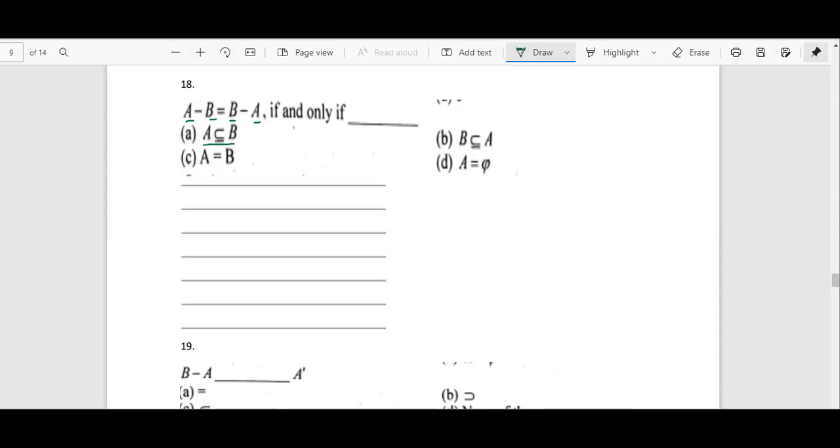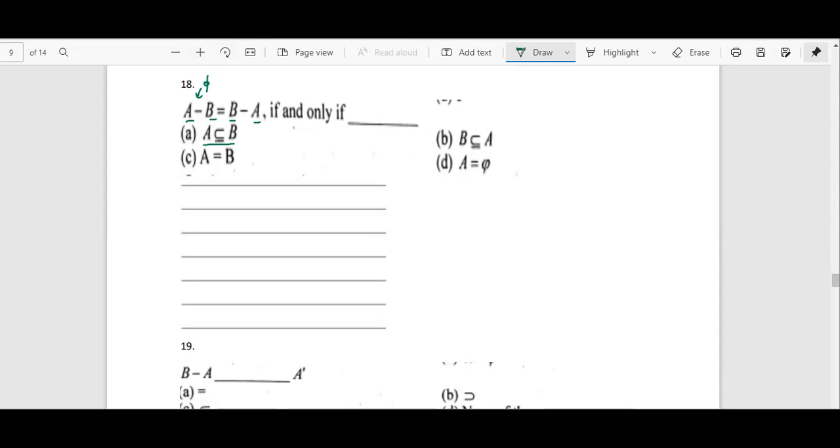If I think of this, A is a subset of B, right? So obviously here I am going to get null set, because B is the bigger set and A is the smaller set. So A minus B would give me null set, because when I minus B from A, I would not have any element in this set. But if I talk about B minus A, it is quite possible that I would have some elements over here, right? So A is not the answer.